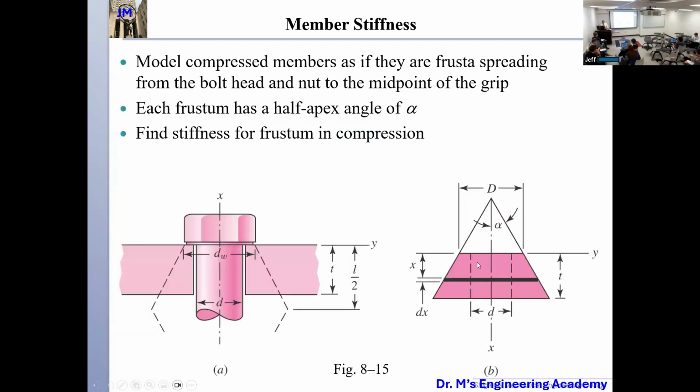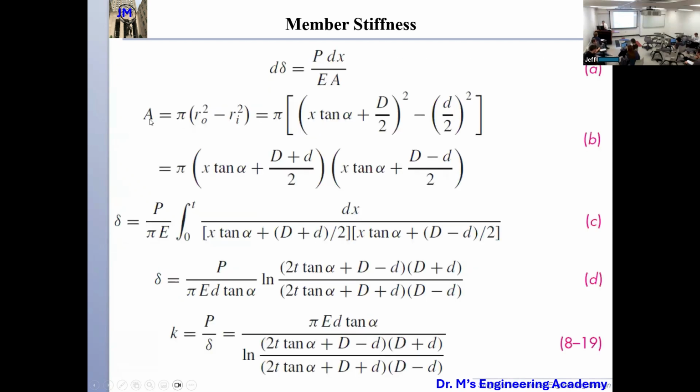So keep in mind, guys, here is a hole. The effective cross-sectional area, for example for this end, is this part and this part. But keep in mind, this is a hole. As a result, this equals pi times the outer radius squared minus the inner radius squared. The inner radius squared comes from the hole diameter. So this Ri equals half d, the thread.